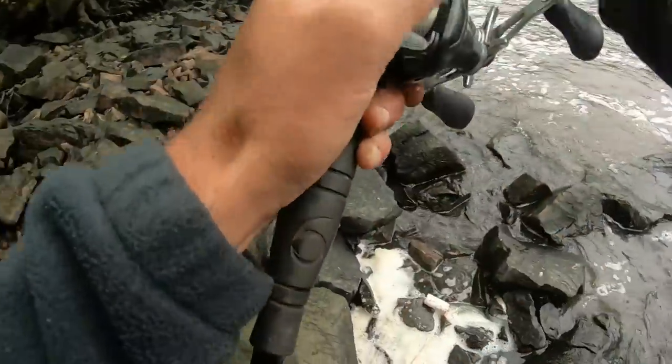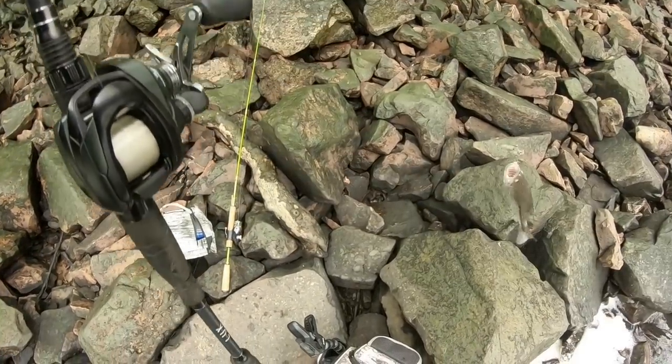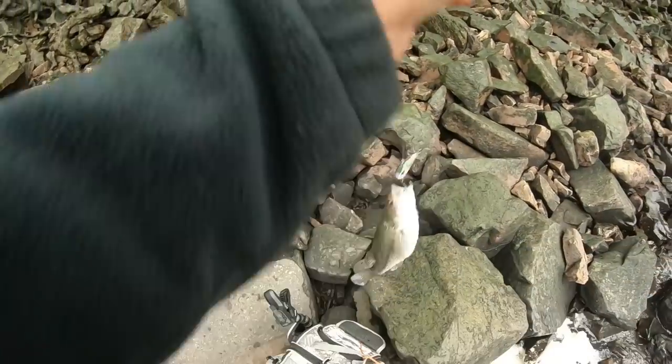There he is. There he is. Another spot. There we go. Look how fat they are. They've just been out there eating them shiners.